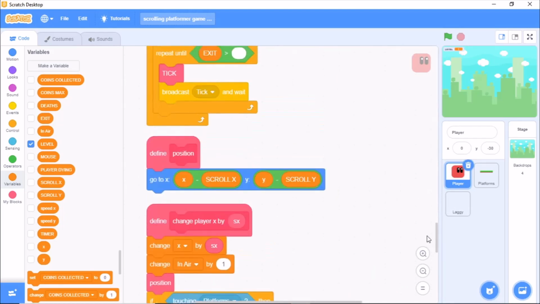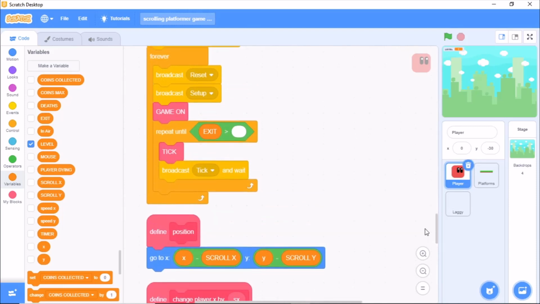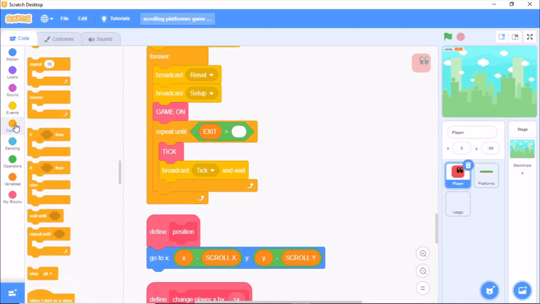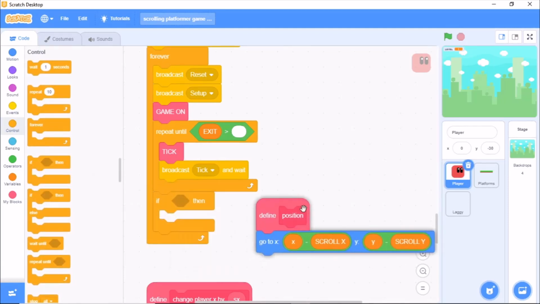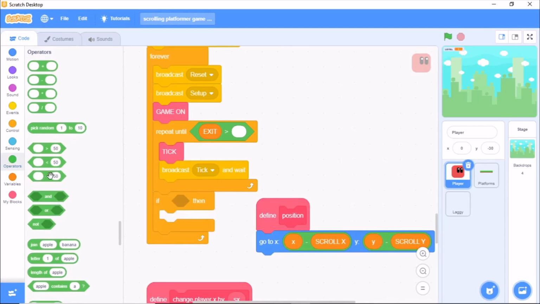When I receive play game, grab an if, grab equals.